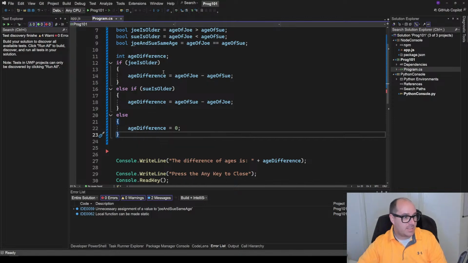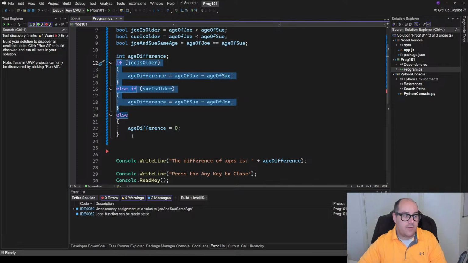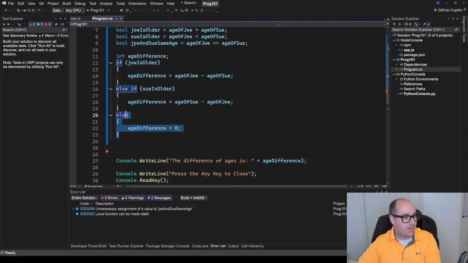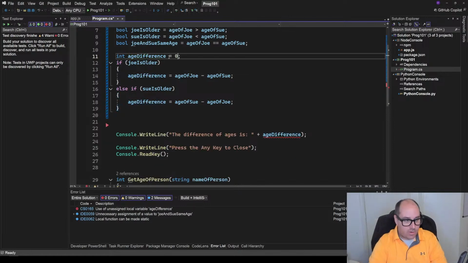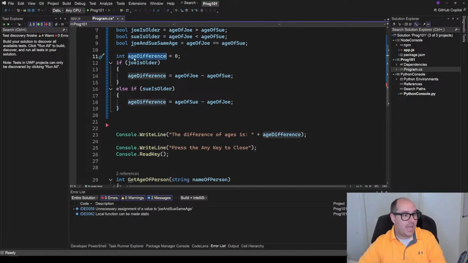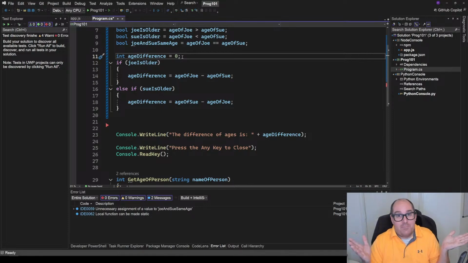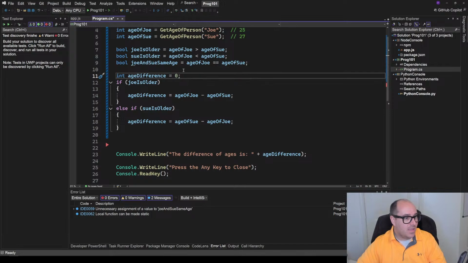Given that this is how this works, you can also erase the else. I wanted to show you with this that there's a way to do, if these aren't true, then definitely fall through and do this. But we can even get rid of this and say, set it to 0 by default. So int age difference, we're declaring this variable here and we're assigning the value of 0. 0 might not be the right value. You know, they might not be the same age. But here we're not checking if they're the same age.